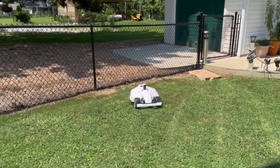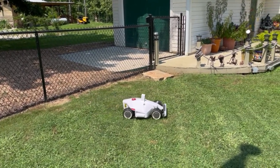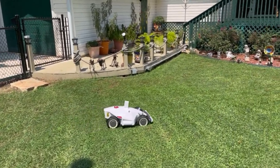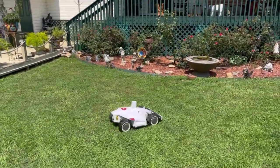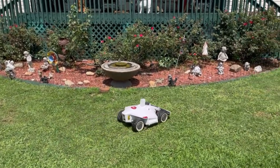Anyway, he's working okay. He still comes off the charging station and sits there a while before he starts going. I'm going to try moving the charging station — it's pretty wide open to the sky, but I guess I need to try that instead of complaining about it. Give that a try anyway.